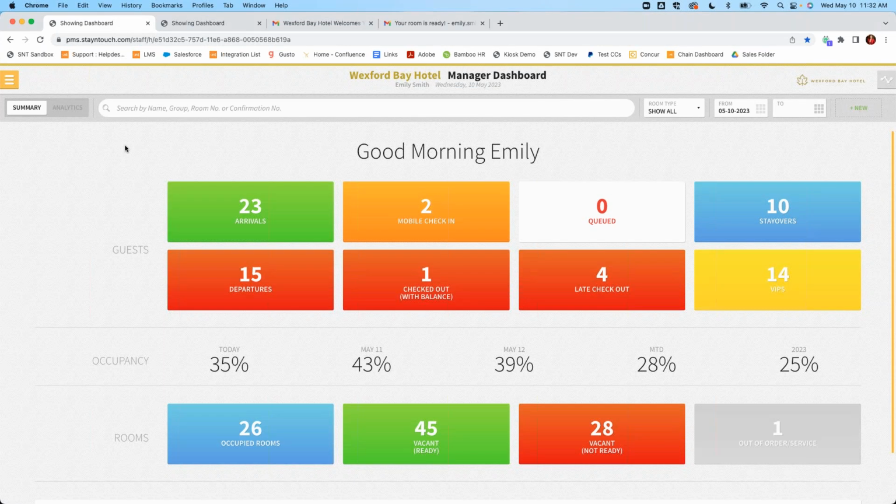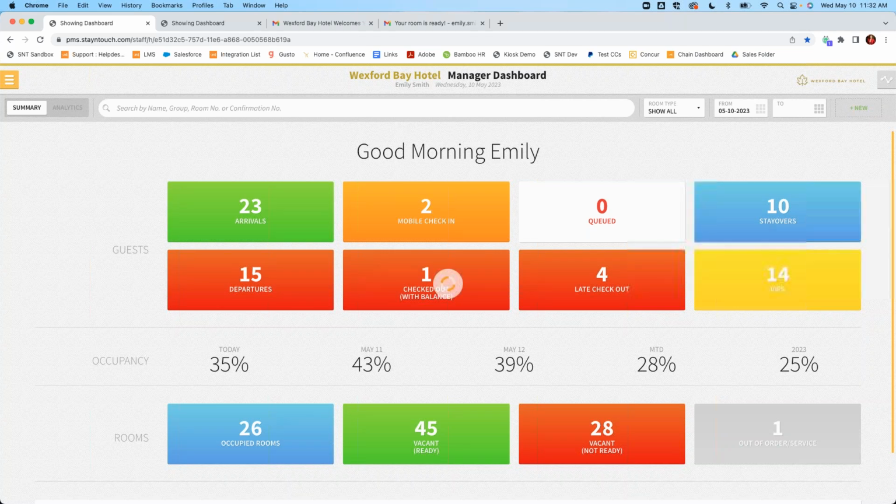So that's our mobile check-in. It's actually native into our core PMS functionality, so you have that built in. If you utilize it, you can certainly configure that and then you'll have these additional tiles. If that's not something that you'll utilize, you won't necessarily have this tile, but it is there for you as a great option.